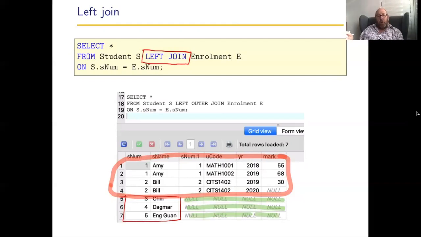Okay, so this table, at first sight, seems to be not super useful because it's got full enrollment information about people who are enrolled in things or have been enrolled in things, and it's just got the names for the other people, and then those rows have been padded out with nulls, just because we know how many columns each row needs, and so it's put enough nulls in there to fill out those columns.